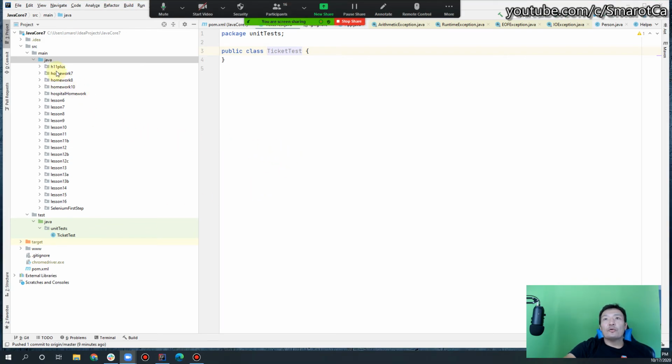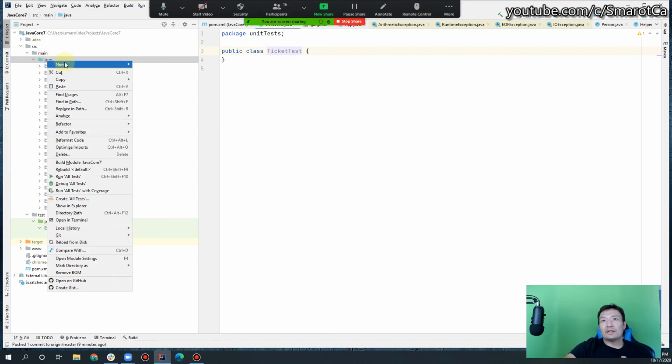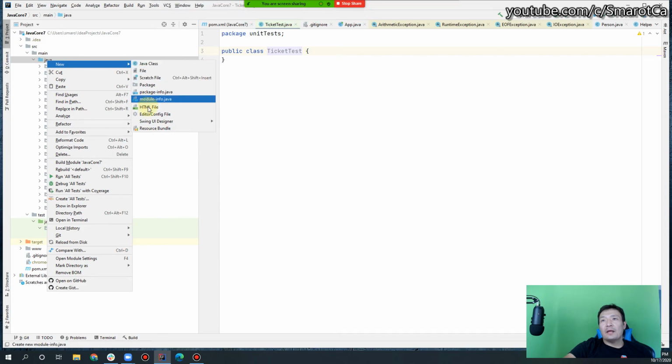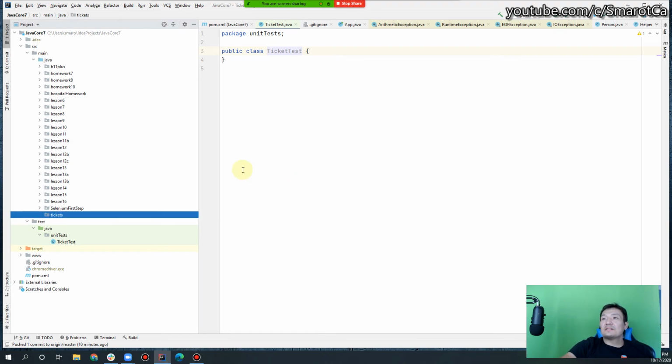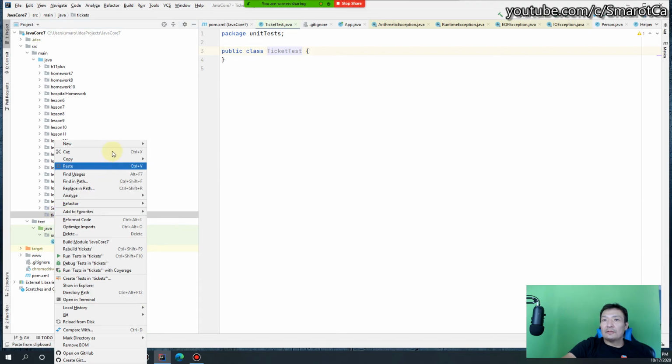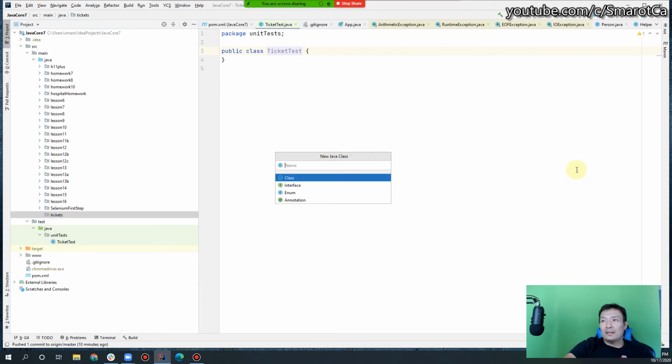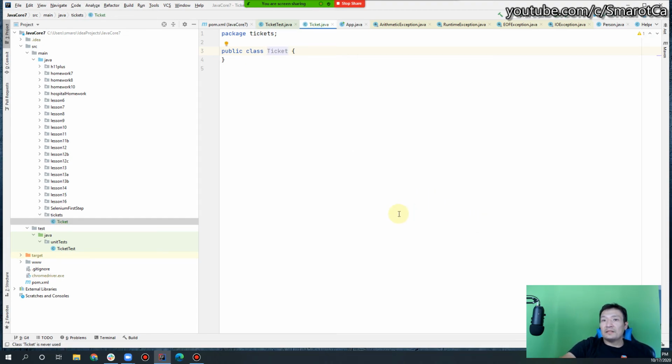So let me go back to the main folder and I will create a new package and I will call it tickets. And in this tickets folder, I will create a new class called Tickets. It's just a regular class. It will have two values.